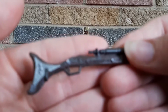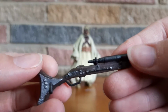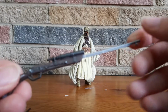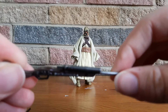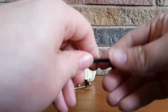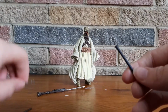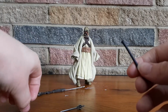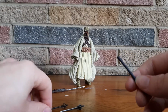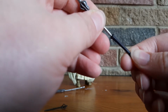Try and get it focused for you. You see a lot of sculpted detail there, all along there. This bit's kind of thin and it could break if you're a bit rough with it, but hopefully you won't be. It comes with a club end and not one, not two, but three optional ends for it. So you can get like three or four of these and have a different look for each one.